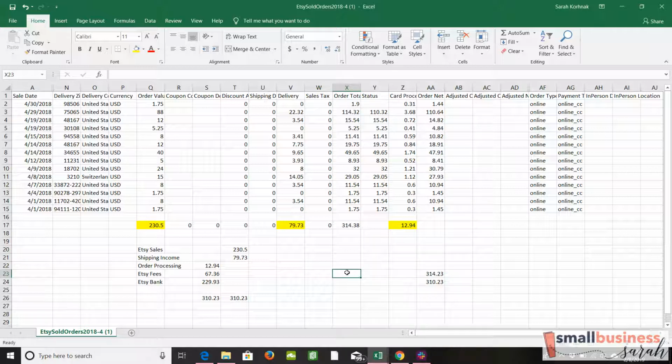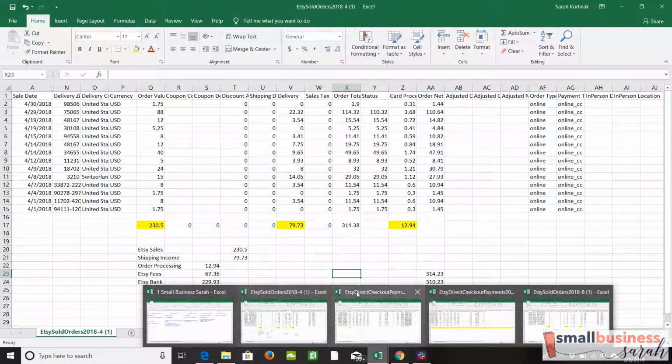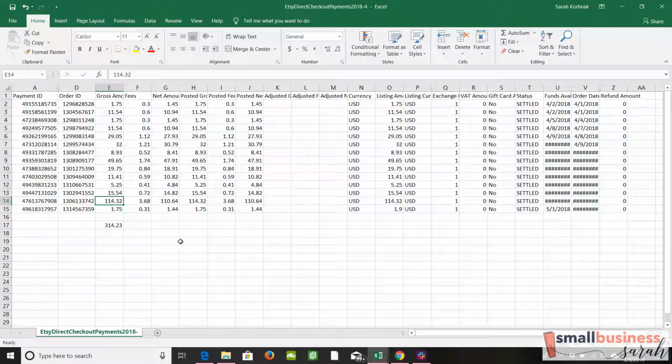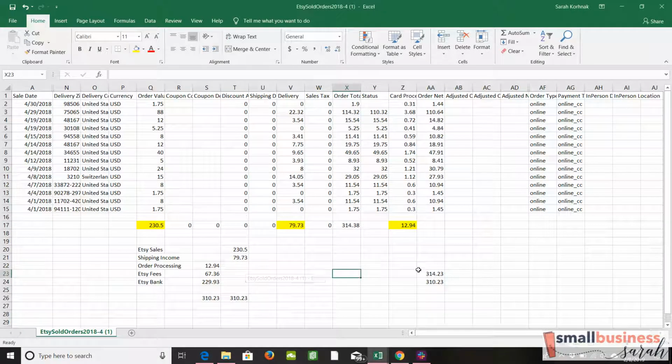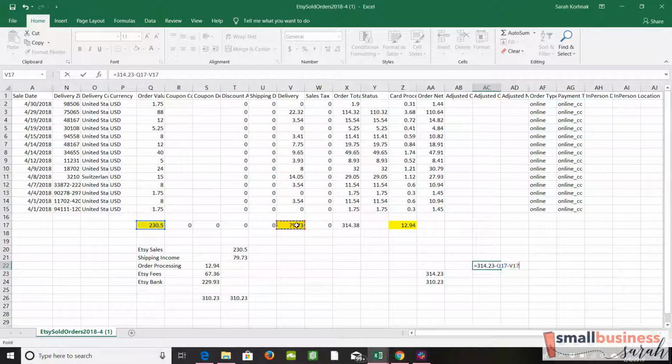So if you're doing a lot of gift wrap in a month, at the end of the month you can just do a quick formula, or you could come over here. Let me see here. I wish this was straightforward. I know it's not. You could just use, say, 314.23. That's really the number you want to get to. So if you're not agreeing, you could come over here and do 314.23 minus what I'm showing here, minus the shipping, and that's going to give me the amount that I need to bump this up for gift wrap. So that could be a way to do it.